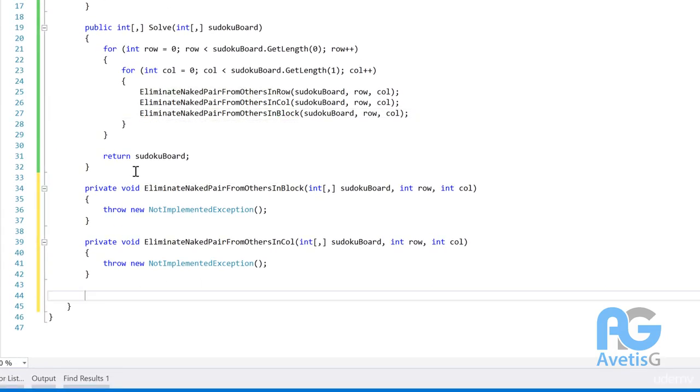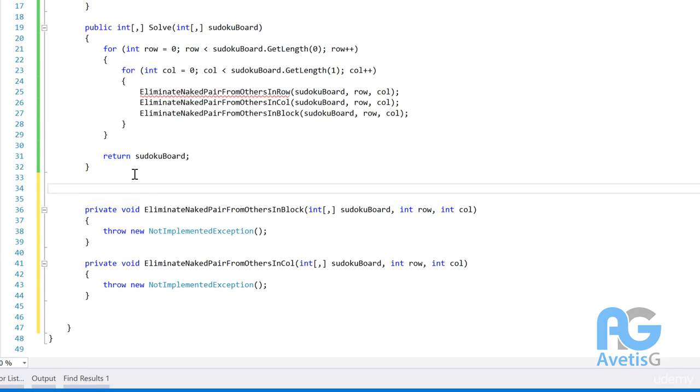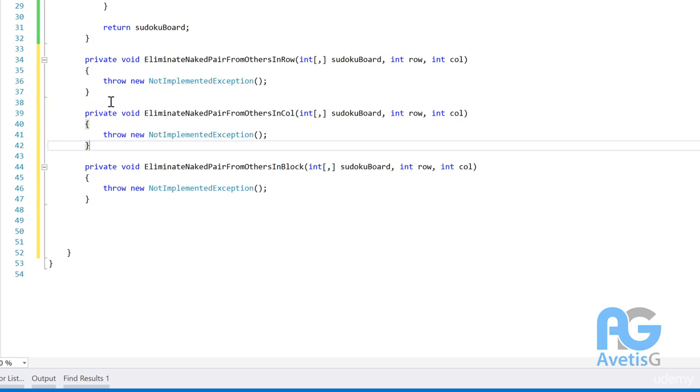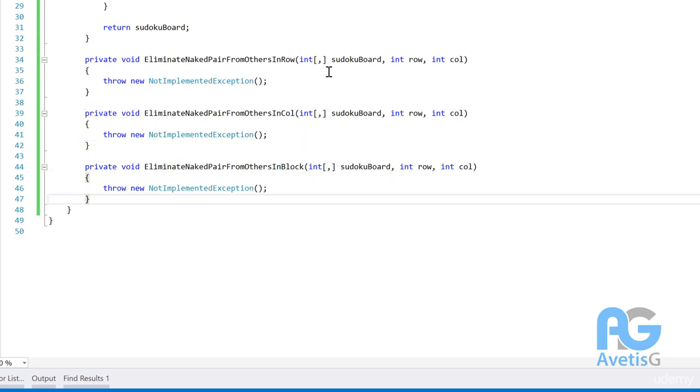So in the row, let's bring this back up, just nice to have them in the order in which they're being called, so that it's nicely organized. And there you go. I'm going to rename these parameters, and I'm going to say givenRow and givenColumn. So givenRow and givenColumn. And we can actually grab these, go right here, replace these as well. Just want to be specific with my parameter names.